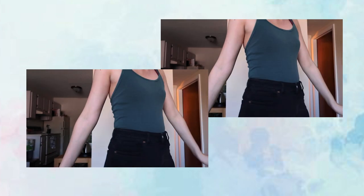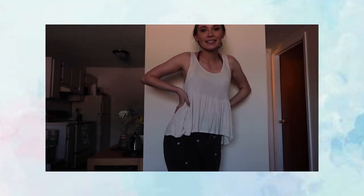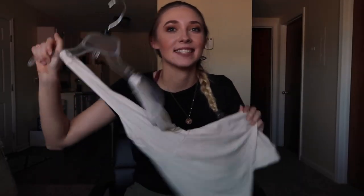I also have this little green crop top — it's a bit longer which is how I like my crop tops to be. I don't want to show my whole stomach, so I like that it's still cropped but longer. It's a simple basic I can wear with black or blue shorts. I also got another little baby doll tank top, but it's slightly see-through so I have to be careful, but it's so cute, flowy, and perfect for summer.